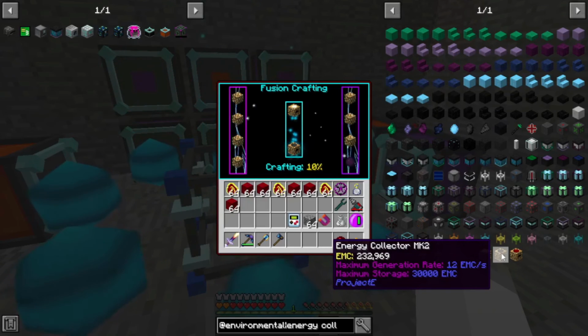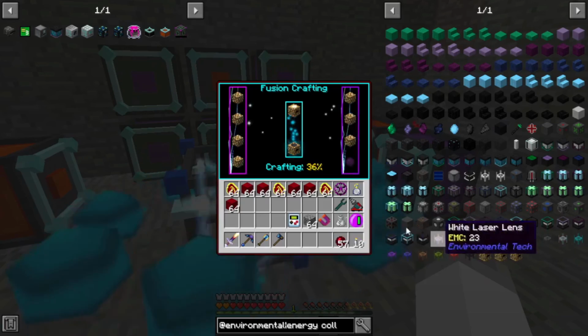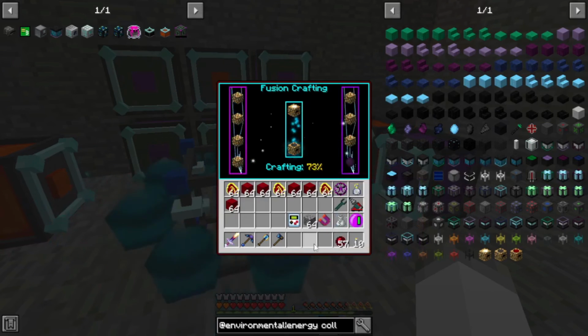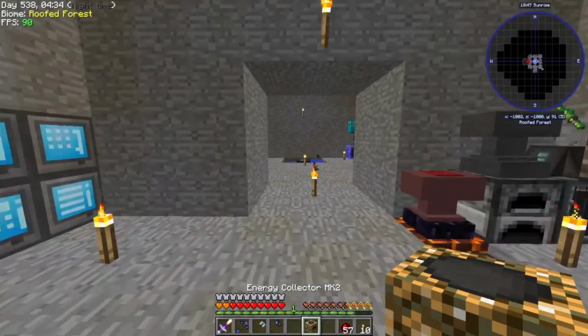So it looks like about 2/3 of our alchemical coal. We have our Mobius fuel turned into alchemical coal blocks. More EMC. And once this is done, cool. We'll kind of see how good it is.